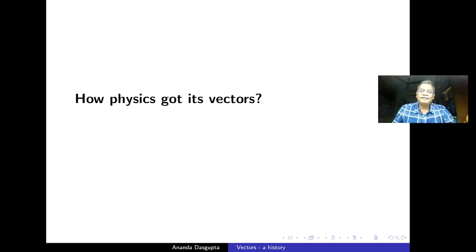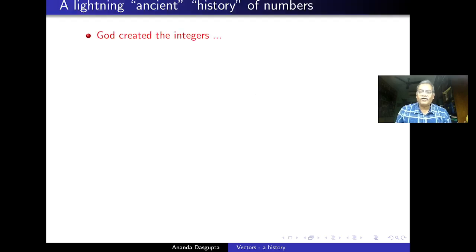But to answer this, we have to go back in time, and we will go back in time a lot further and start with a quick history of numbers. Although, let me be very frank here, what I am going to describe to you right now is not really an ancient history of numbers. As you can see, in the title, both ancient and history are written in quotes. What I'm going to talk about is what would have been the history of numbers if a mathematician had been in charge of history. That is, of creating history.